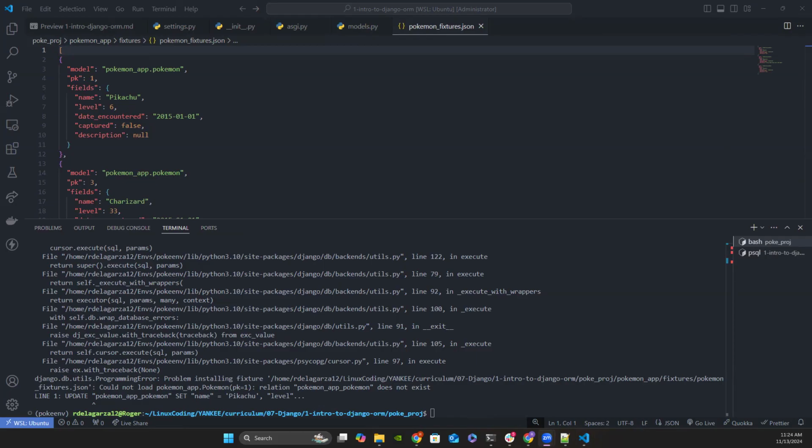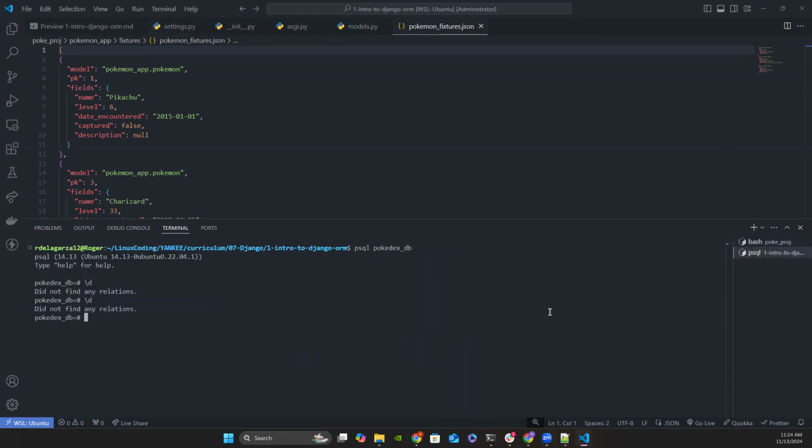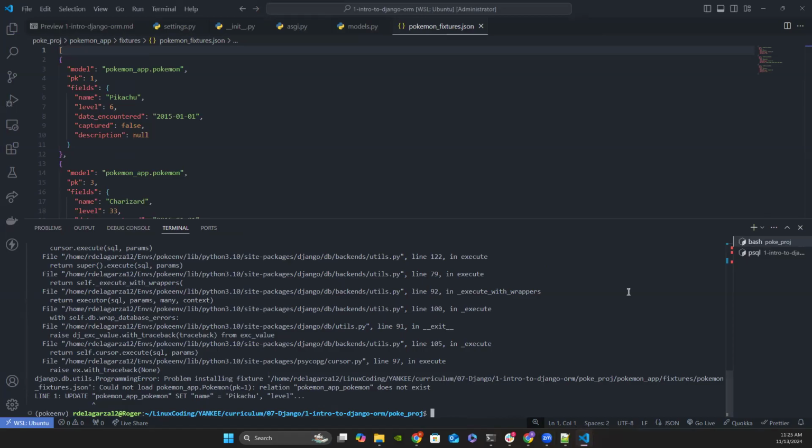Yeah, so we dumped it in there, but if we go back to my database, if I do \d, there's nothing in there, right? It's not tracking the default tables that come with Django. It's not tracking the Pokemon table. So I have to ensure that I make those migrations. So I'm gonna go python manage.py.